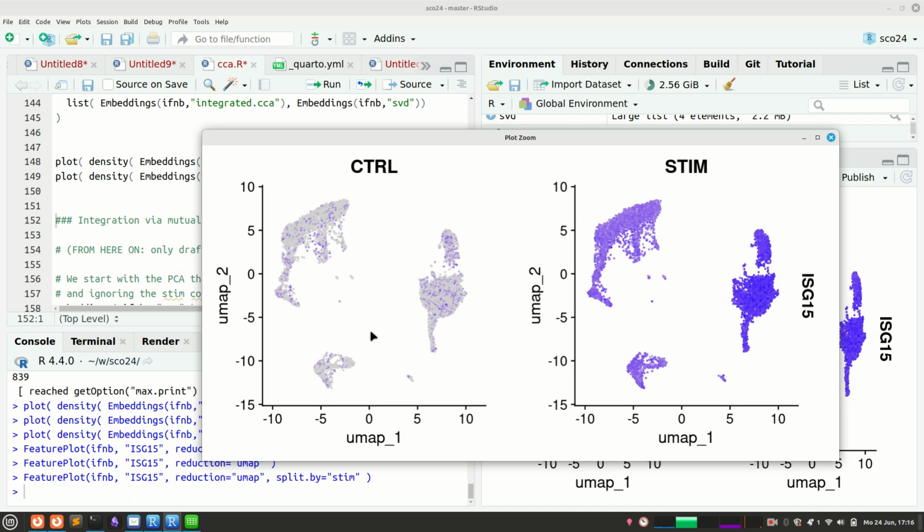And obviously what we would now need as the next thing is, first, we want a method to find many such genes. And second, we want a way to display this nicely. For the first part, how do we find many genes? An easy way would be to average the expression over each cluster. And in each cluster, we look at the difference between the average expression in the stimulated minus the average expression in the control cells.